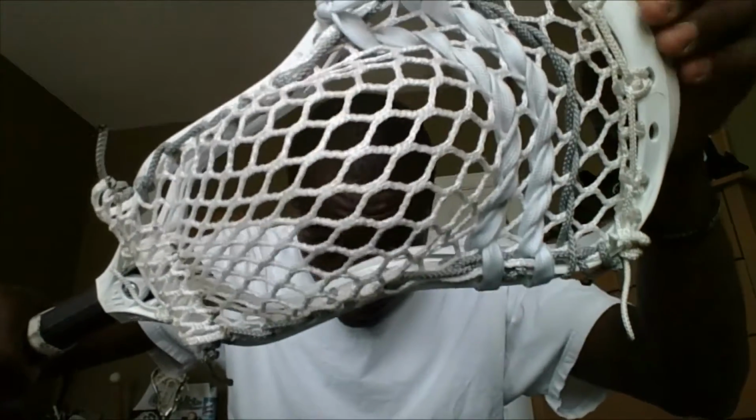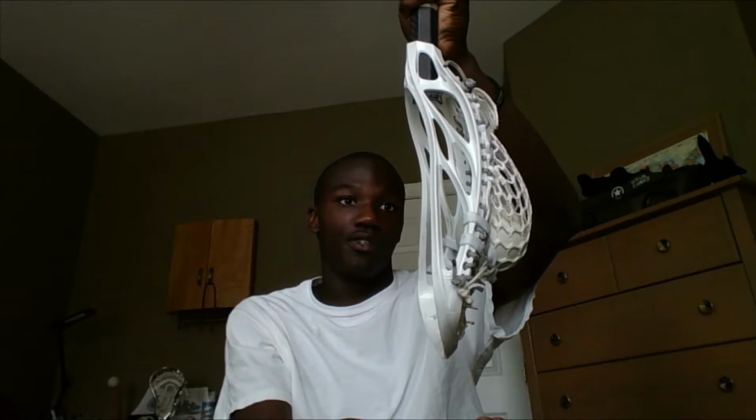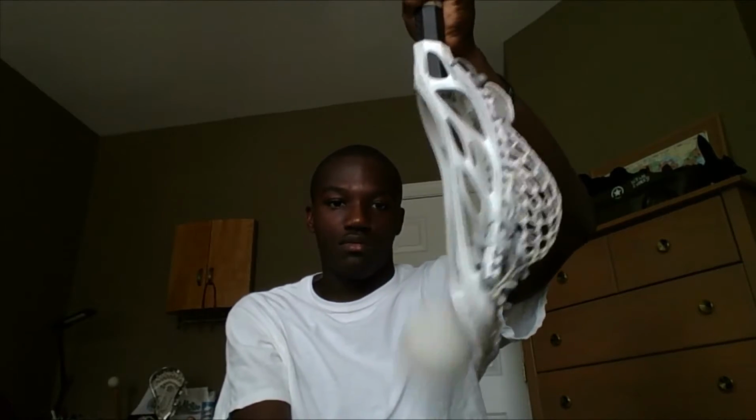A lot of hold with this mesh. The diamonds are a pretty good size. I believe these are 17 millimeter diamonds. This is a mid pocket, or mid and mid high, whatever. So I'm going to show you the hold. And that is 90 degrees right there. Okay, so I'll do it one more time.